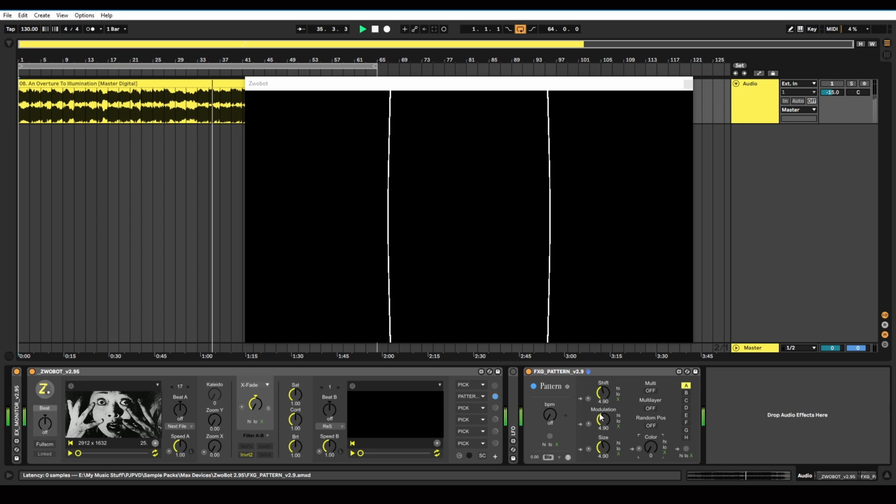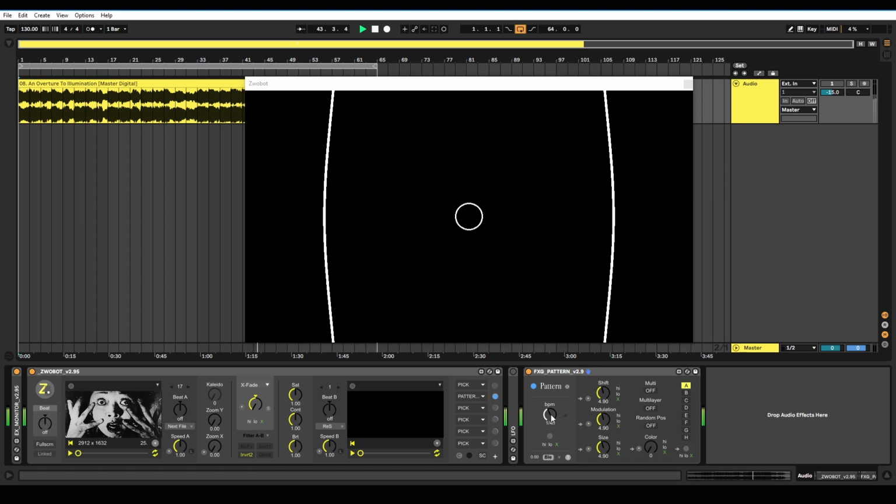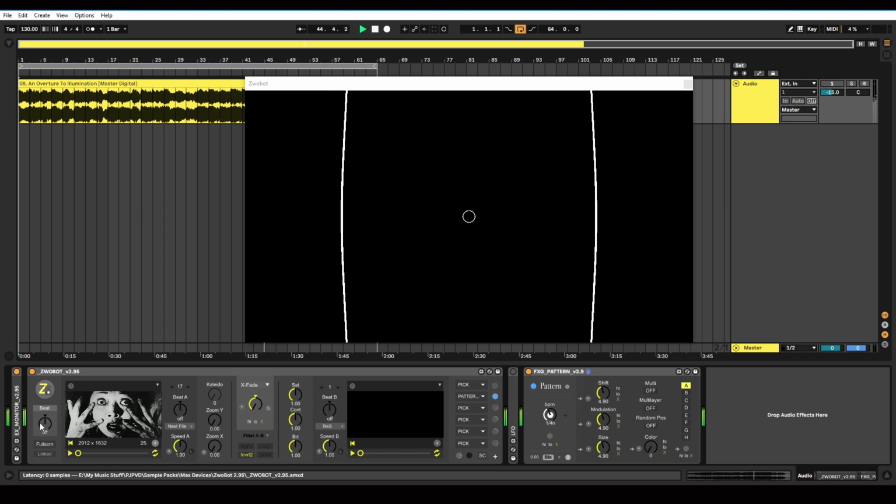But what you can also do is have them respond to this internal BPM sync dial. This works independently from the master beat control on your ZwoBot player. So whatever this is set to is going to override the master beat control.